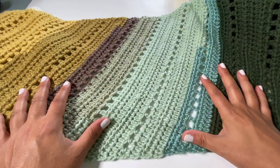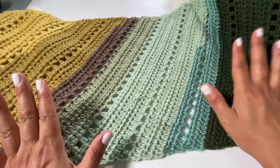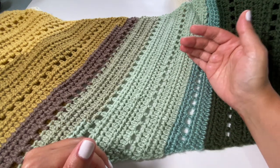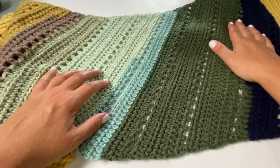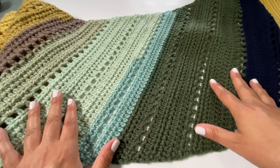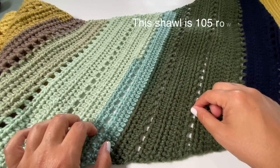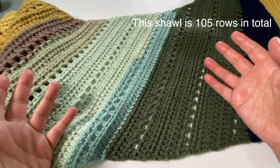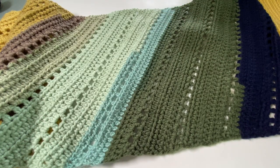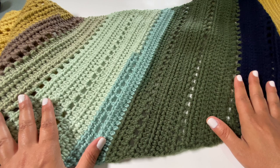To create the rhombus shape, we used decreases and increases. If you're still a little new to that technique, this project is the one for you to get really good at it, because we are constantly increasing and or decreasing on each end — and that's what creates that parallelogram effect for your shawl. You've got five rows you're going to repeat over and over again. For mine, I ended up repeating those five rows a total of 21 times, giving me 105 rows in total. This project is fantastic for mindless stitching so that you can watch TV or listen to a podcast. Let's check out the materials we'll need to create our Fall Fair Wrap.